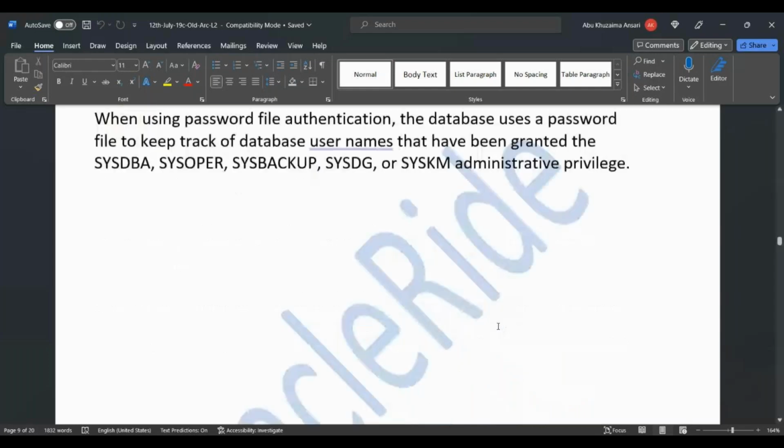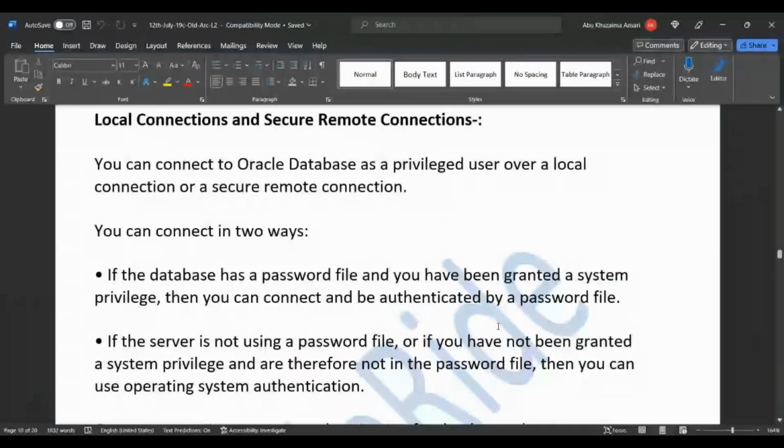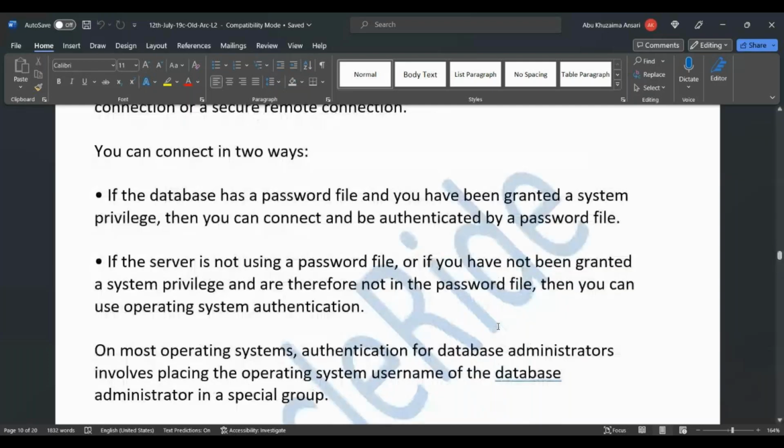Okay, and as we know, we have local connection and remote connection. So you can connect in two ways. If the database has a password file and you have been granted a system privilege, then you can connect and be authenticated by the password file. If the server is not using a password file, or if you have not been granted a system privilege and are therefore not in the password file, then you can use operating system authentication.